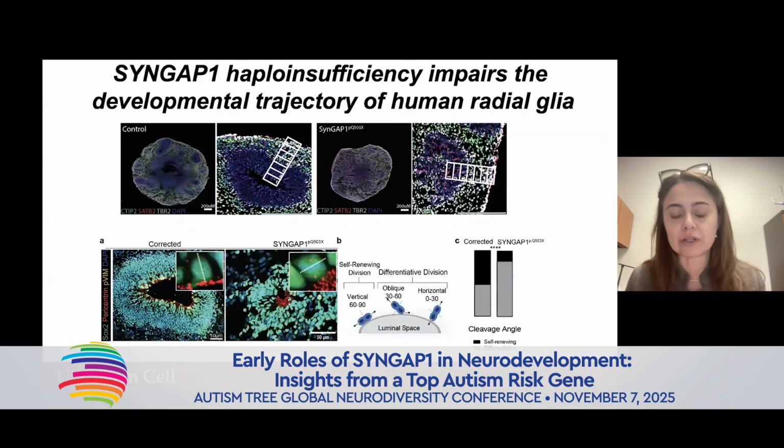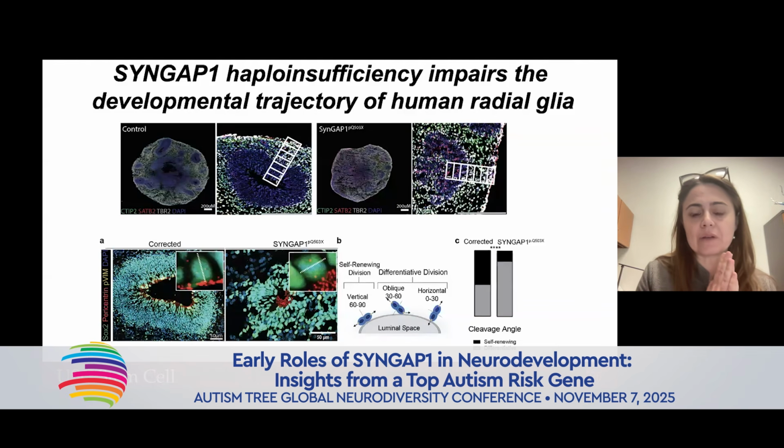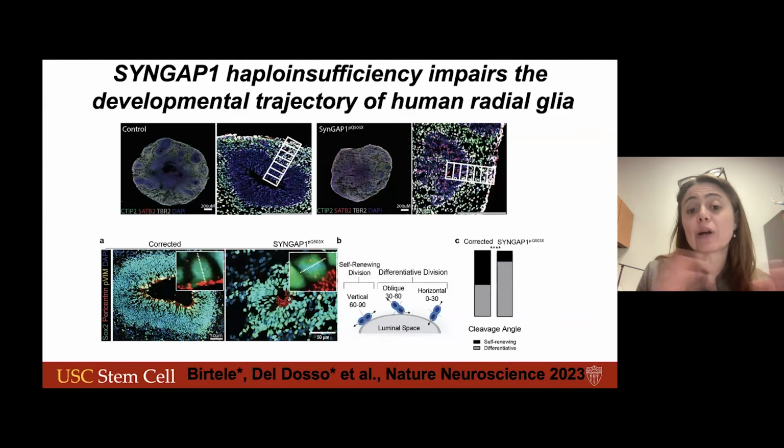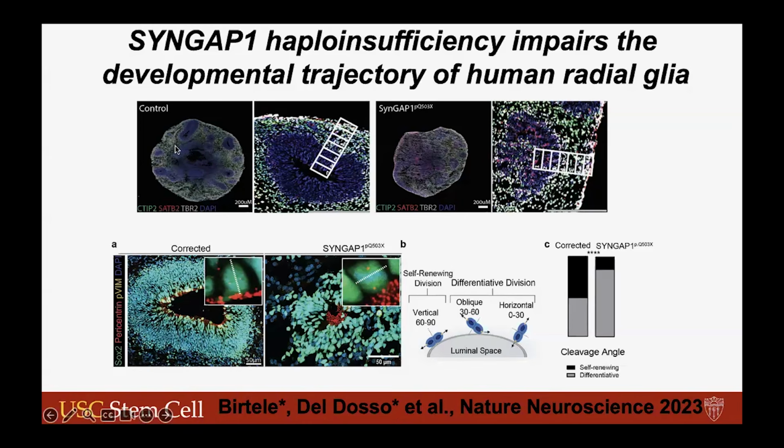Going back to the organoid model, that is a model that is more advanced compared to this 2D rosette that I showed you before. Normally, again, here is a section of a brain organoid, and you can see there is a separation between progenitors and neurons in control organoids. In SYNGAP haploinsufficient organoids, you can see that this separation is not as clear anymore. You can see that some of the neurons are actually still in the progenitor layers.